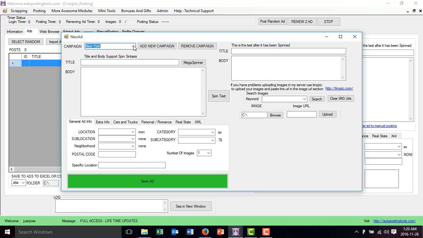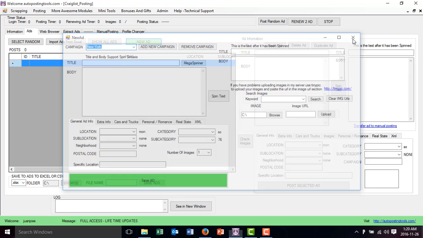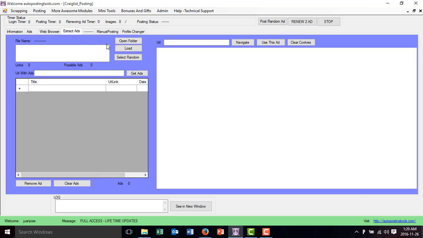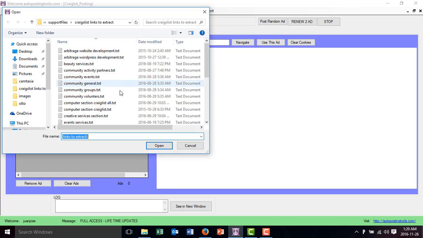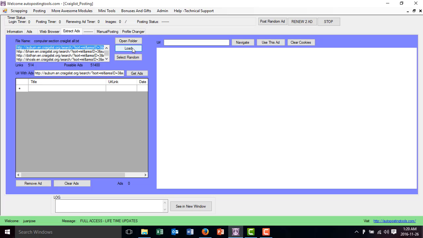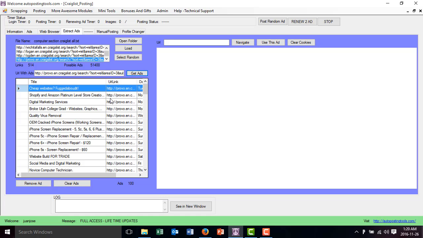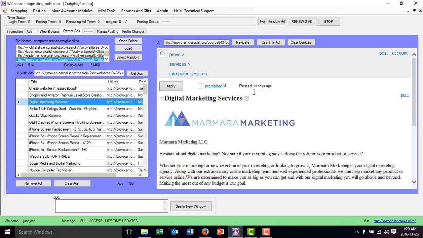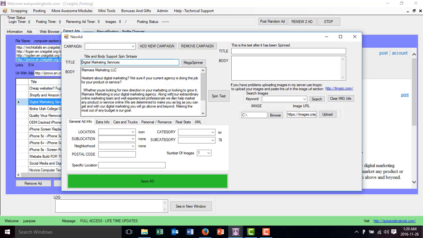So the first thing, I need ads. In this case, I'm going to create some ads by stealing the ads from my competitors. This is just to get ads very quick, so you could use them in your postings. So I click open, and then what I'm going to do is I just select a random city, and then I just click get ads. Basically, this is going to pull me the ads, and then these are the ads. I'm going to use this ad for my postings. This is just to make it quick.